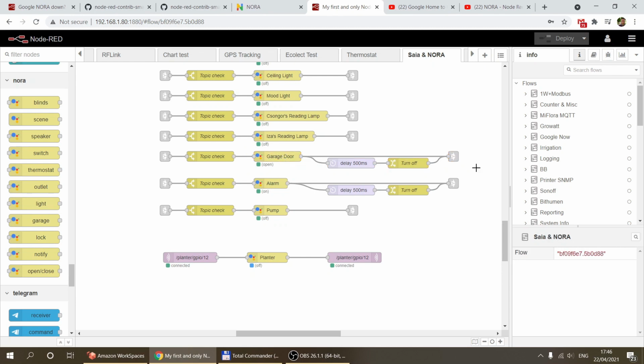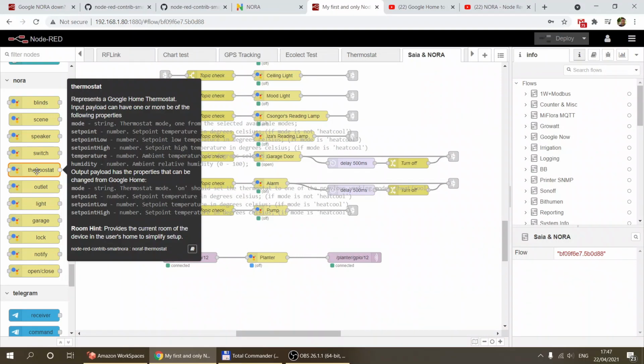The only special thing I have done for the garage door is that the garage door opener obviously just takes a very simple pulse message. So what I have done is I send a message to engage the relay, and after 15 milliseconds, I also send a turn off message. If you're using a device which has a pulse functionality, you don't need to do that. But in my particular setup, I had to do that.